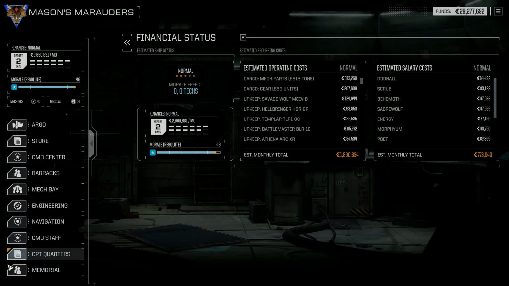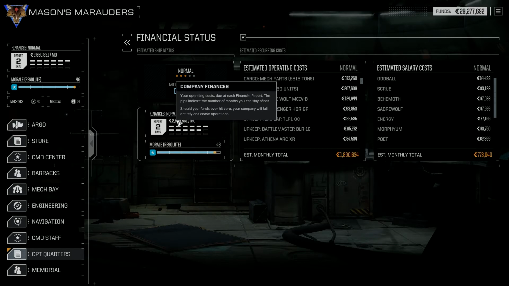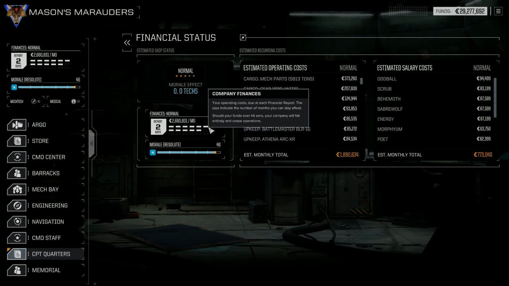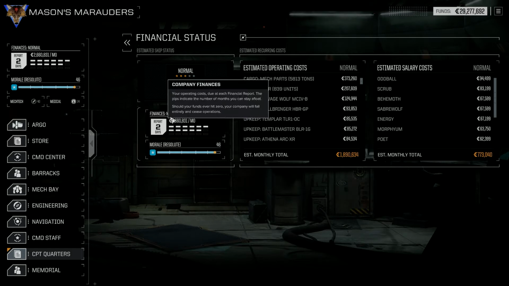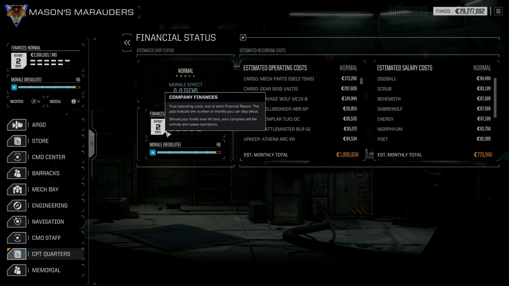Down in the captain's quarters, under reputation, or just above that, is finances. If you click on it, you'll get this screen, and this will tell you what your monthly finances are going to be, which for me is 2.6 million. It's going to give you some idea about how many months you have before you end up with zero. I got quite a few because I'm up at 29 million cash at the moment. It also gives you your morale, but that's not important at the moment. It'll also give you right here how many days until the next monthly finance expense.